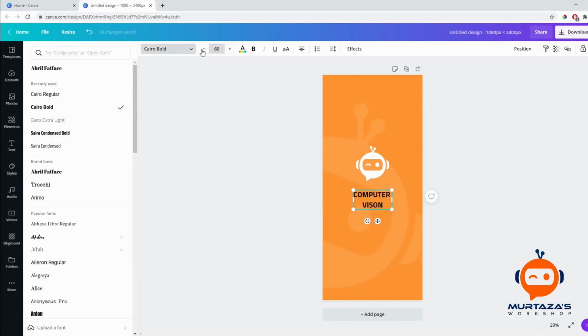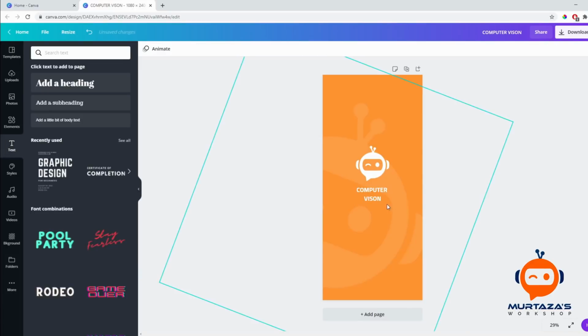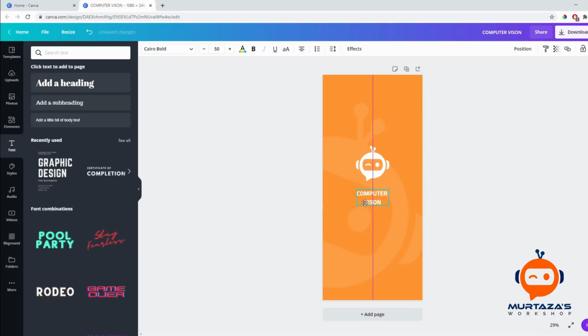Maybe a little bit smaller, 50 around. Yeah, that looks a little bit better. So again, we can change the color to white. So there you go. Maybe a little bit down. These changes we can make in Unity as well. Here we are just prototyping so that everything works fine.